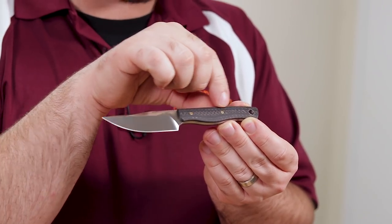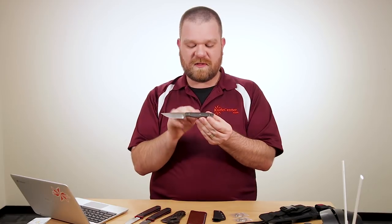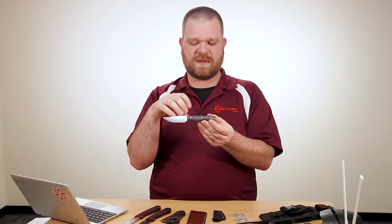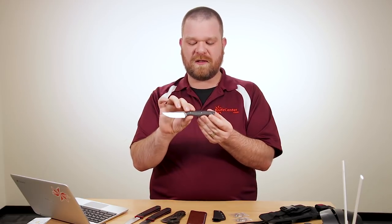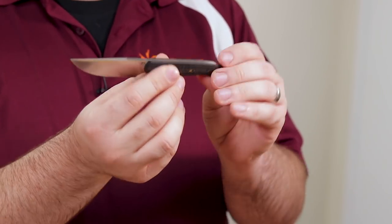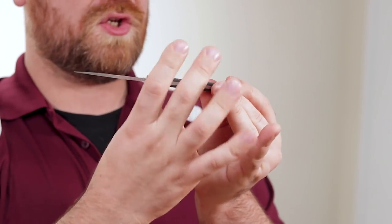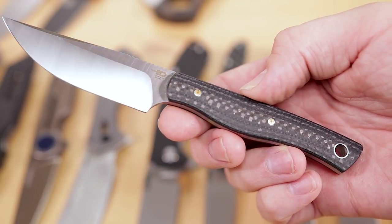And you can see those layers of G10 kind of provide some topography to this handle. And that reveals that there's a little bit of a swell this way, but not too much. It's more just kind of rounded over. I shouldn't say swell. It's more just rounded over a little bit and contoured. Because if you look at it from the top, it is fairly thin and you don't get that bulge out there. But this is an EDC utility knife.